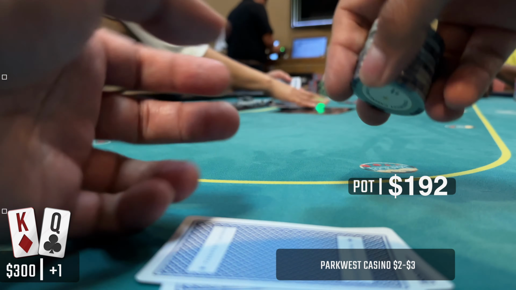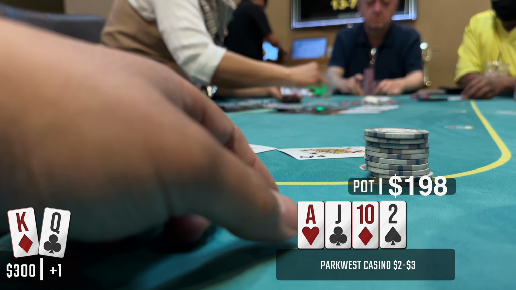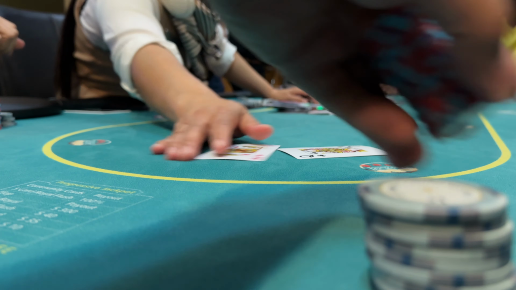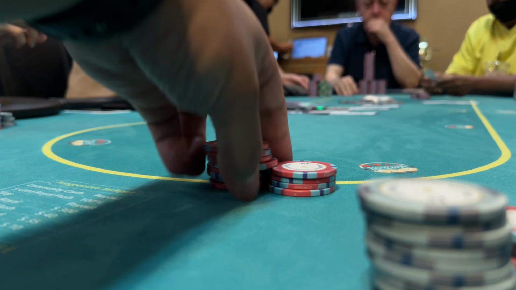I announce all in. And we are going to head to a run out. We see an amazing flop that comes Broadway. We flop the nuts. We think we have it locked up. We do not. He rolls over pocket aces for a rivered full house, so we are going to double him up, and we lose a pretty big one to start the session.